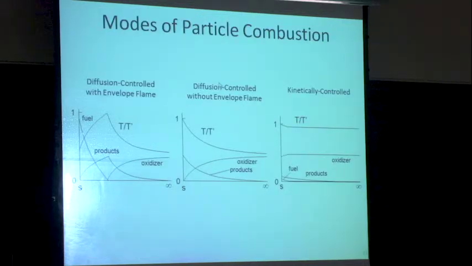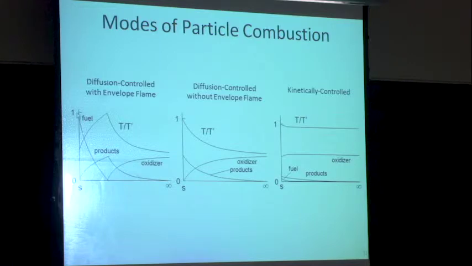Okay, so I mentioned the fact that I could have a heterogeneous process, I could have a vapor phase process, but I can also have different modes of combustion. In some cases, I can have a diffusion flame envelope sitting off the surface, but in other cases, depending on the size of the particle and the environmental conditions, instead of this process being diffusion controlled, it could be kinetically controlled by a surface reaction. And so I showed three different types of burning cases here. The two on the left are basically diffusion controlled. The first is the case that I've been talking about, very similar to droplet combustion, what I mentioned for the aluminum combustion that we just saw.